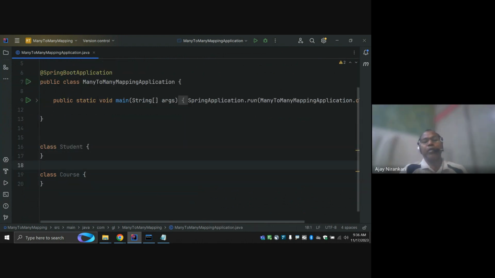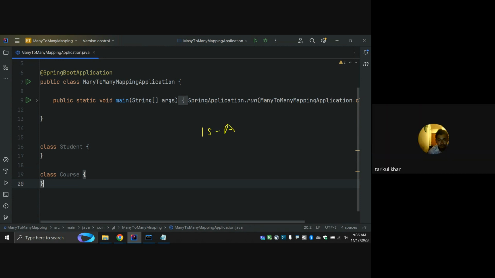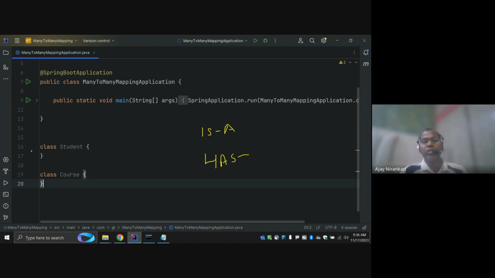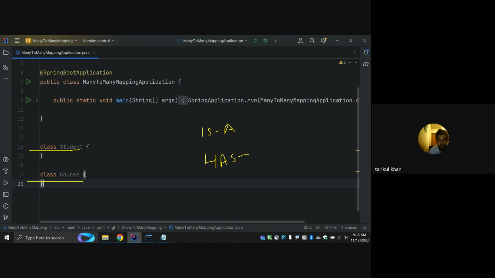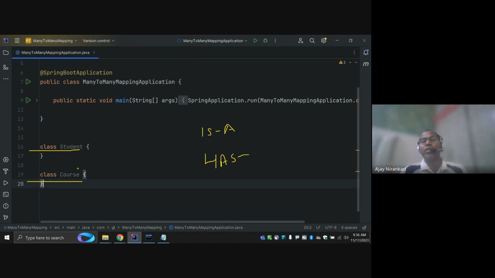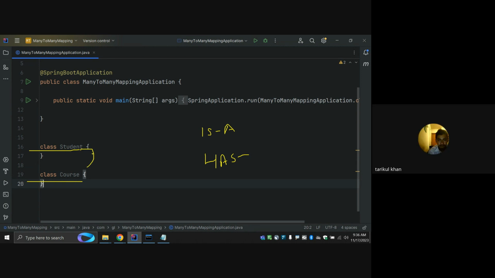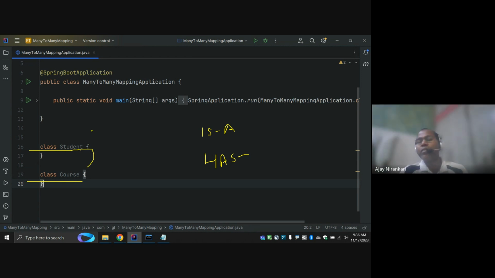And I know that logically, these two can be related to each other many to many, right? Currently both are independent, there is no relationship. So you know how to make a relationship. Generally, we can have two kinds of relationship. One is inheritance, the is-a relationship, right? And the second is the has-a relationship. Here, notice that student and course is not an is-a relationship, not inheritance. You cannot say a student is a course or a course is a student, right? Both are different entities.